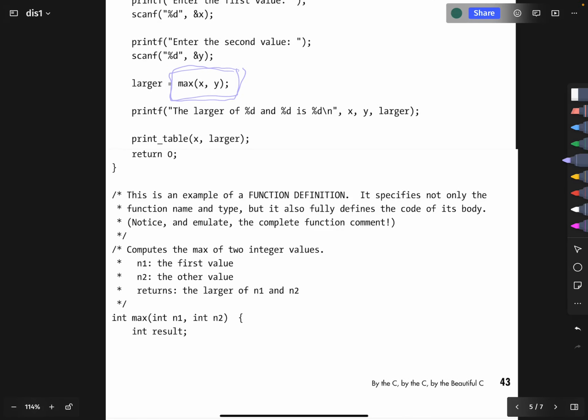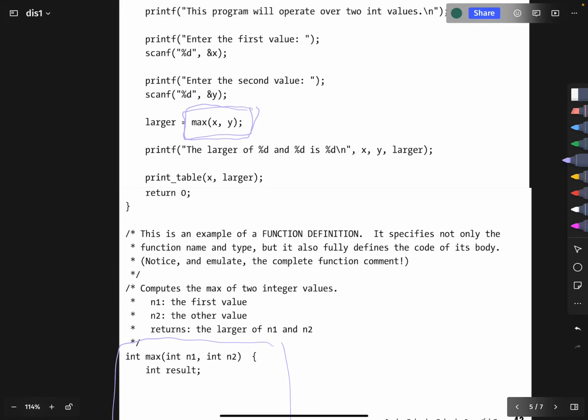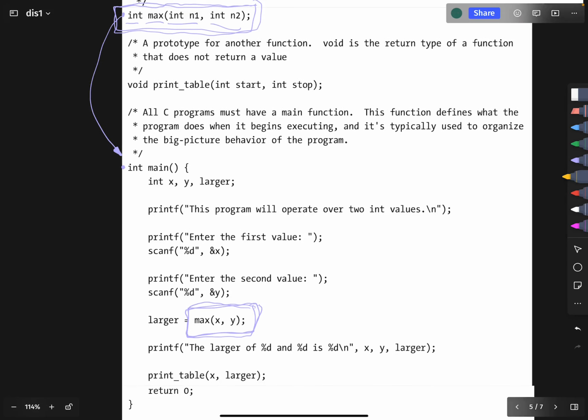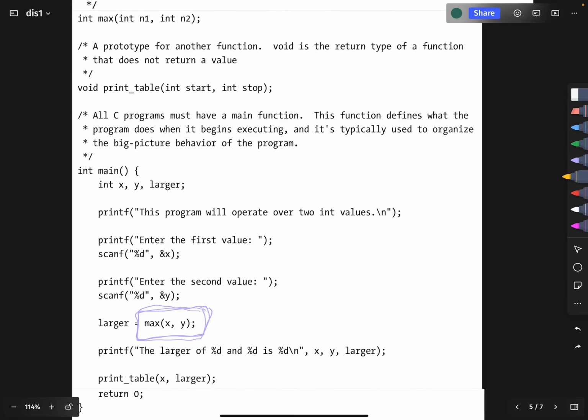So later on, down here, it actually gets defined, but still you have the ability to use it before you define it. So that's a nice feature, especially when you're trying to write your programs in a way that is nicely readable, and you don't want to clutter up the code up here because it's not the most interesting part of the program, and you really just want the person who might be reading the code to get right down to the interesting stuff as quickly as possible. So that's the point of something like that.